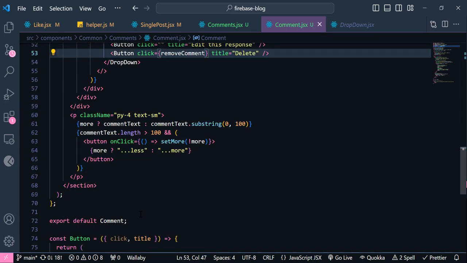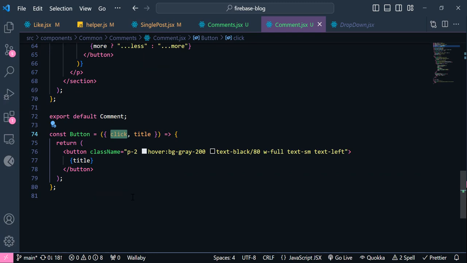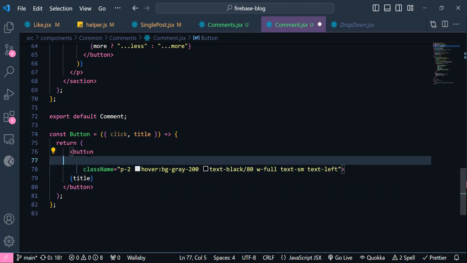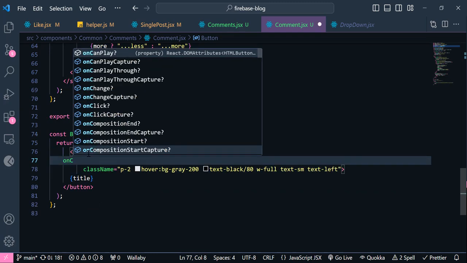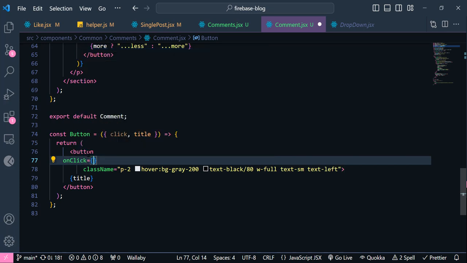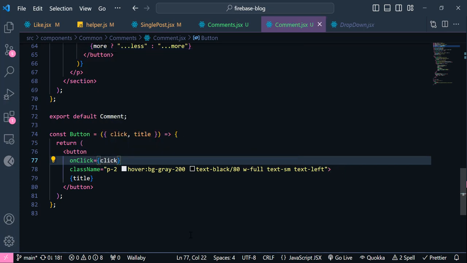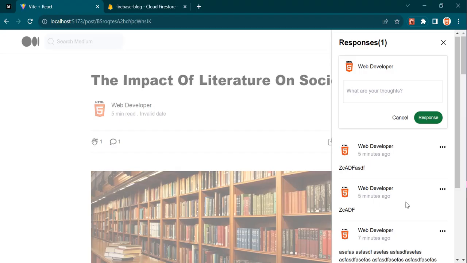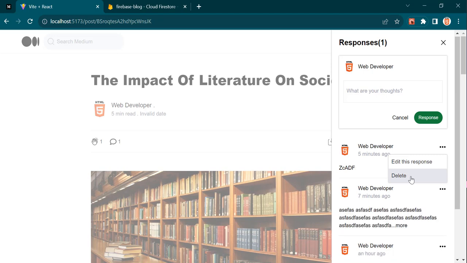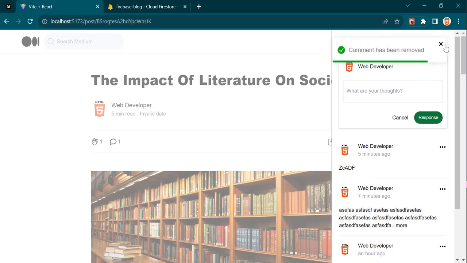Okay, so if you remember, we have this function here. So in here I'm going to set an onClick, and it should be the click function. So now let's delete this comment here. If I delete it, you can see I'm able to delete this specific comment.